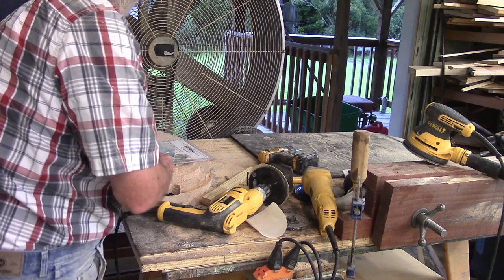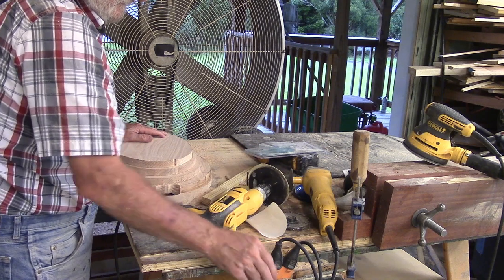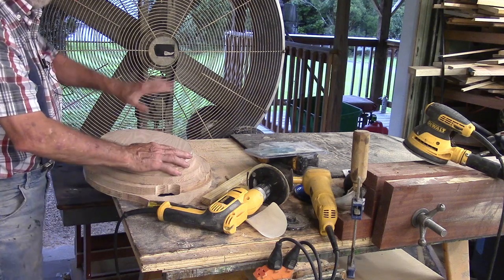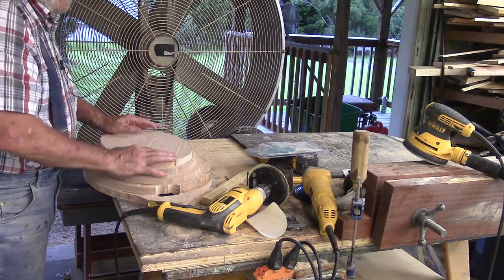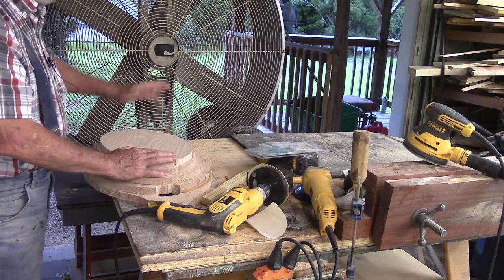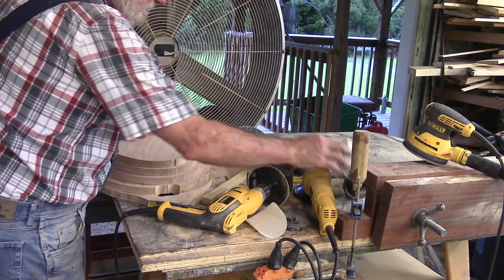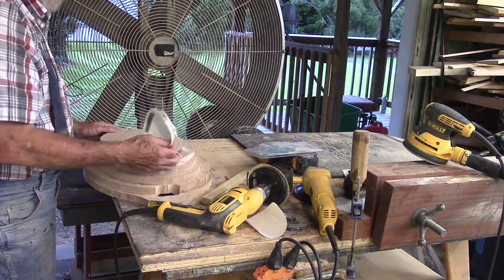Here's my setup. I've got all my tools set up here with the drop cord. I can set my project on the bench. And importantly, I have this fan blowing the dust out the door. With any luck, if I get just the right breeze going, it doesn't always work, but sometimes I get a breeze going and I don't even use the mask. But you're going to produce a lot of dust, so you really need a mask.